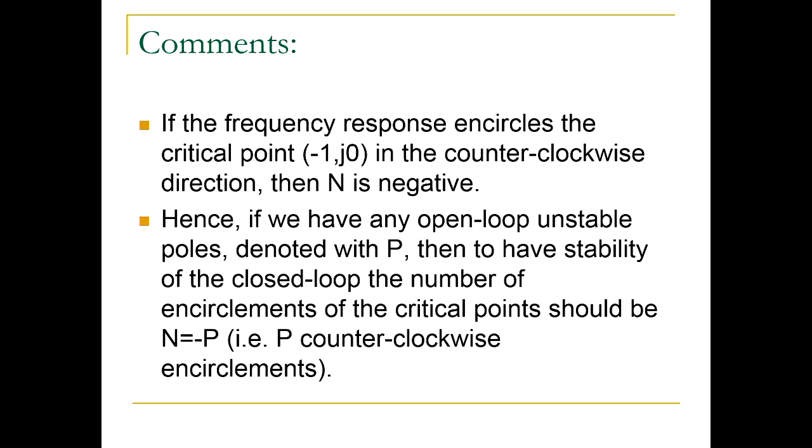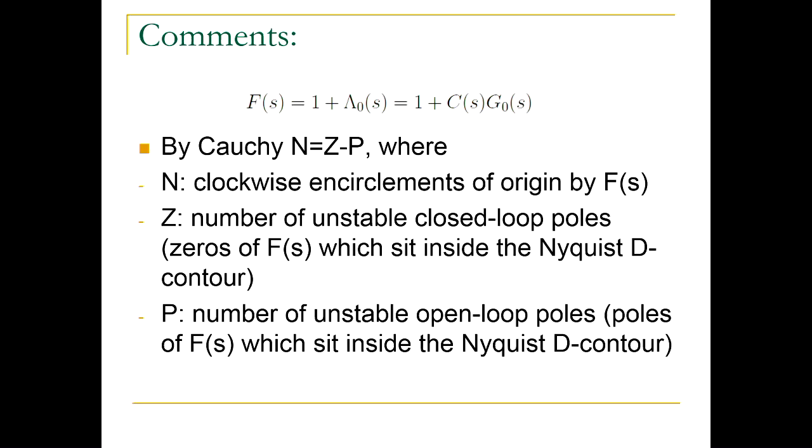The frequency response, or Nyquist plot, should be encircling the critical point p times in the counterclockwise direction to have stability. If it doesn't, you don't have stability. If it does, you do have stability. This is the necessary and sufficient condition, right? That's the Nyquist stability criterion. I will state this more formally, but let me just go through comments first.